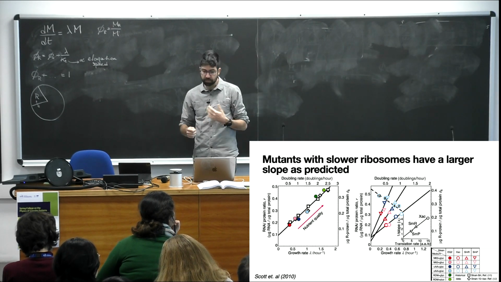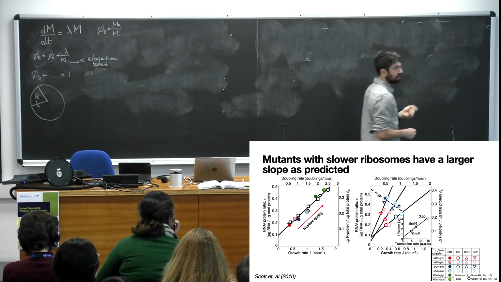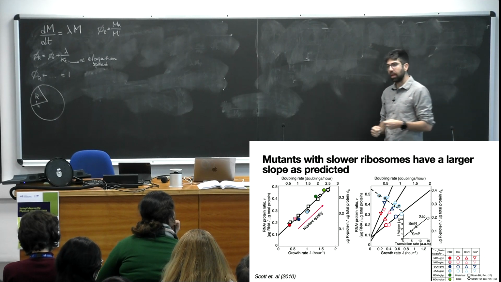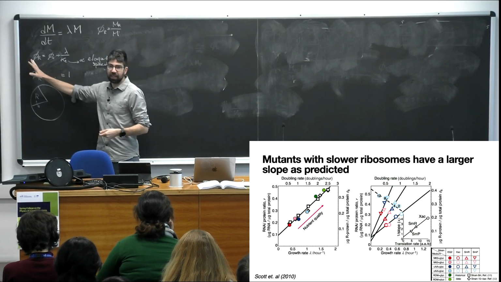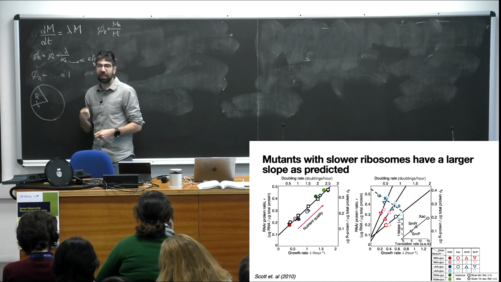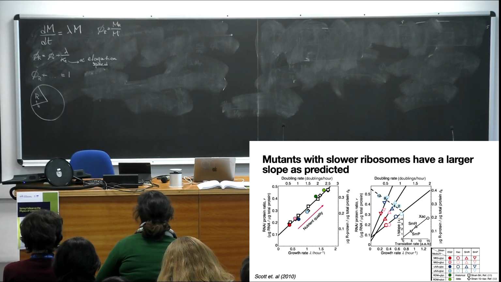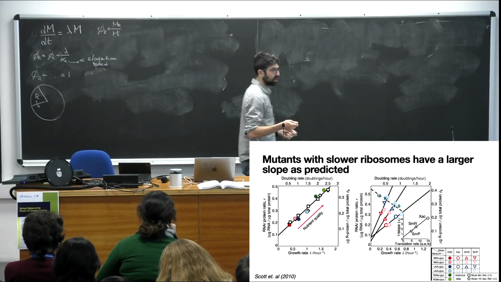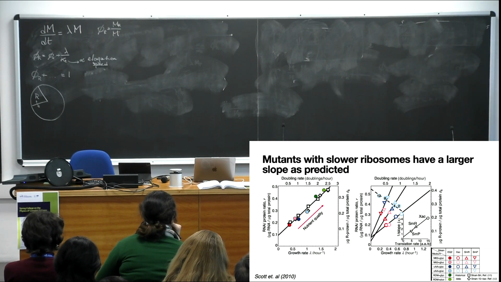We can do something else, which is to add some antibiotics to the culture. Why do you want to do that? Because we understand that ribosomes are important, and you can add antibiotics that interfere with ribosomes. So one way to change the state of a cell is to change the nutrient. Another way is to change how well ribosomes work.